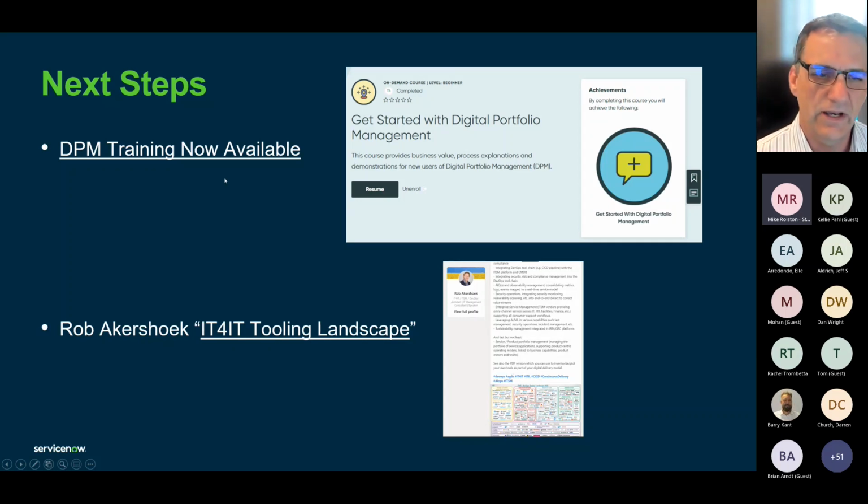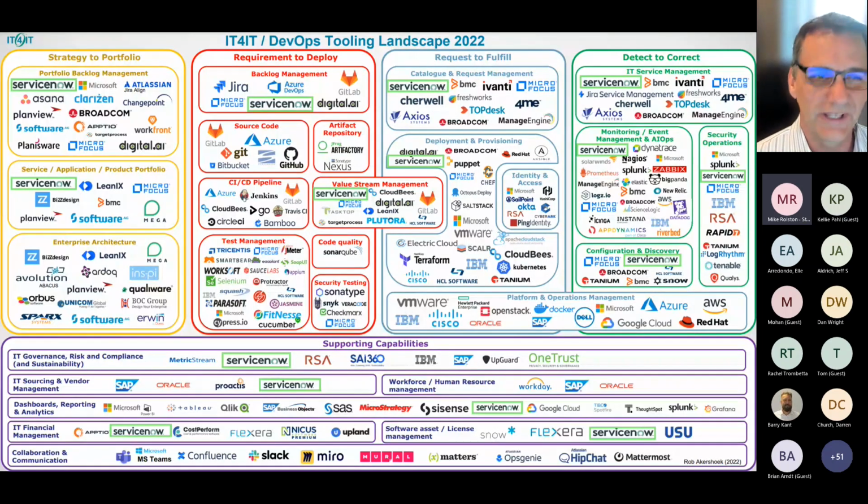I thought that was a really good article, and it's relevant to what we've been talking about, because we are talking about bringing new services to market, and this is the tooling landscape of all that's out there that we have to work with. A lot of the discussions I've been having on this are about interoperability. Like, we're not using ServiceNow for this section, we're using Jira, or we're using these tools over here, right? So we have to make accommodations for those things and not just assume everybody is going to be on the platform for everything. So that's a good way to think about it if you are being brought into discussions with your leadership. I thought this infographic might help you here.